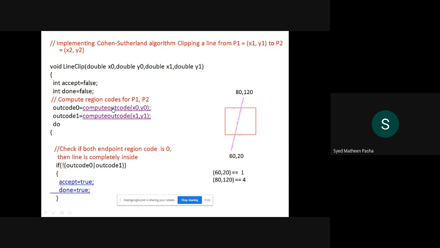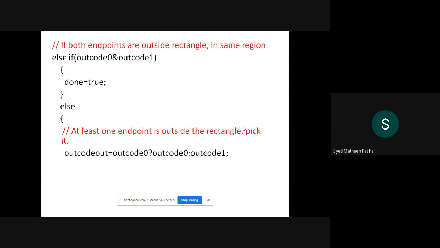We saw the region code of the line, if it is completely inside the boundary. Now we should check if the endpoints or the lines are outside the boundary, how to do that. We'll check the else if condition there, where outcode 0 as well as outcode 1 will be used, where you will assume done is equal to true.